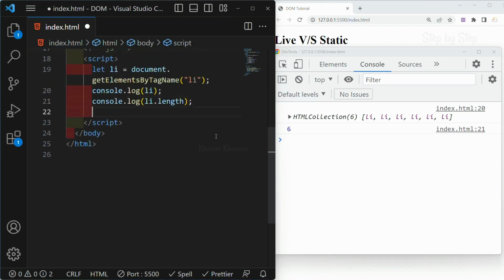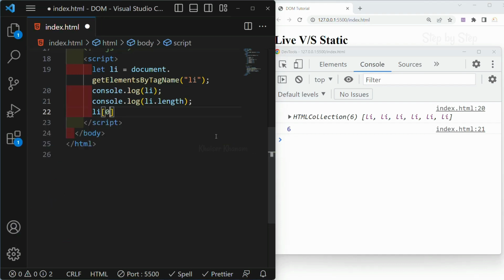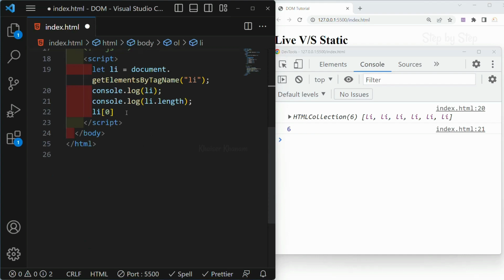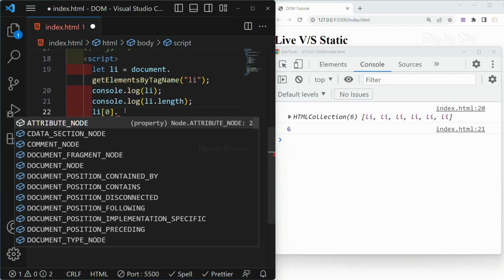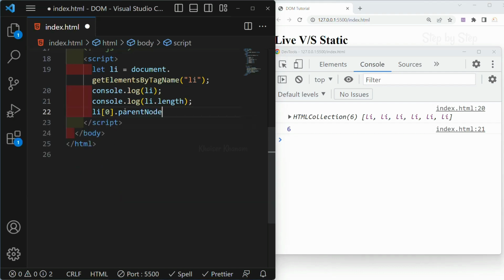Now what I will do, I will just modify this one and I will try to get the result. So for that, we are just going to add the child. I will just write here li, and I'm going to write here 0. Now you don't have to worry about this parent node and this append child. Next session, we are going to see about traversing the nodes. So li of 0, which means I'm just selecting this first list. Dot parentNode. The parent node of this one is our OL. So inside this, I just want to append this child. Append means I just want to add this child.